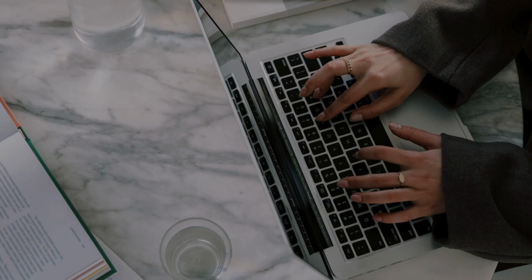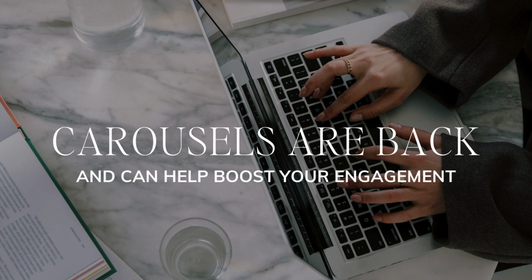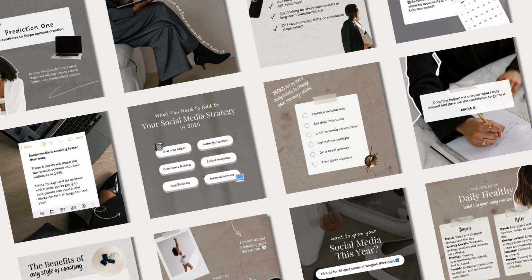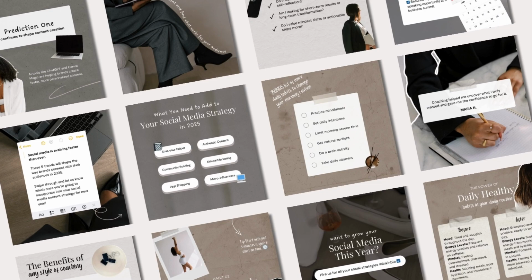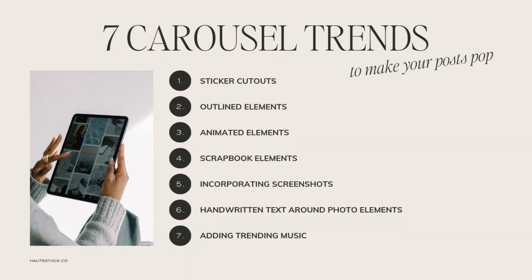Carousels are back on Instagram, and adding them into the rotation of your content strategy is smart if you want to boost the engagement on your posts. Although today's carousels look a little different than they used to, as we're seeing users incorporate really creative design elements to stand out. So let's dive into the 7 trends that you can use to help your post pop.